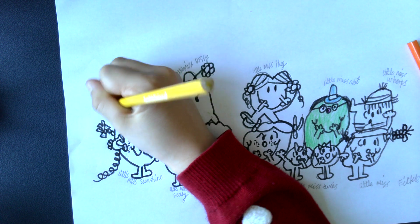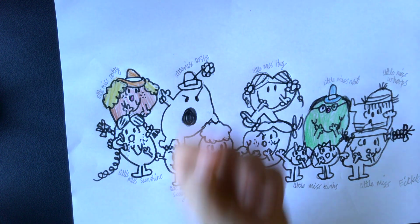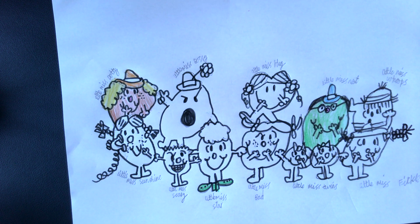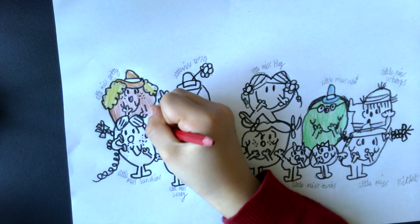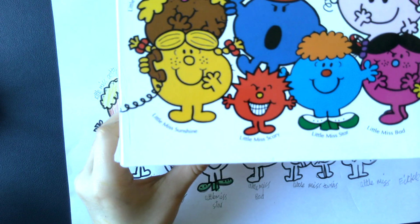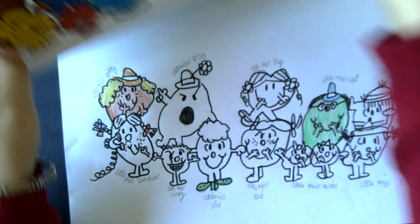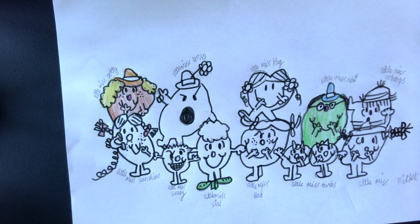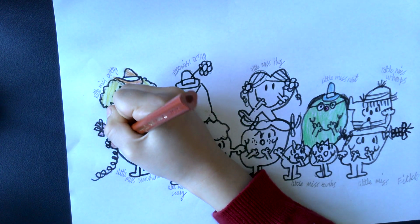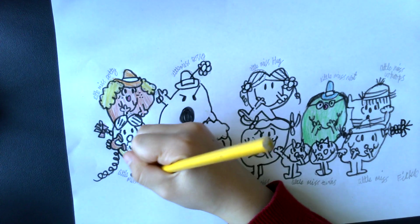And you could change a bit of the styles. You could add bows, hairbands, bracelets, all the stuff you like. Now, Little Miss Sunshine is the best one, because her bows and the whole of her are yellow except the phone. So, as quick as a flash, do the telephone and we're done. And now we're just going to do the yellow all over the place.